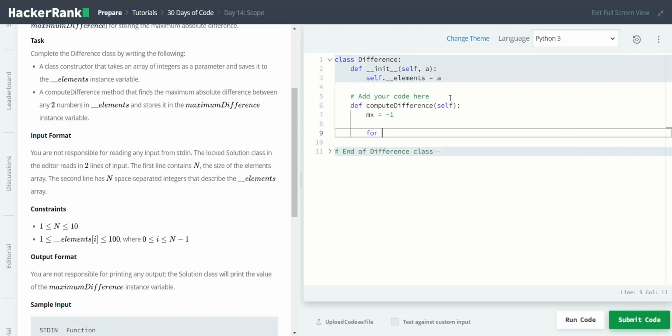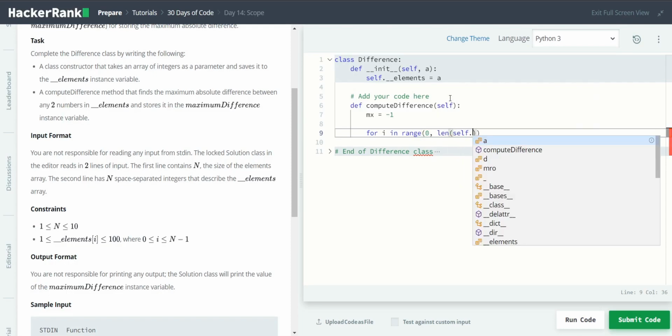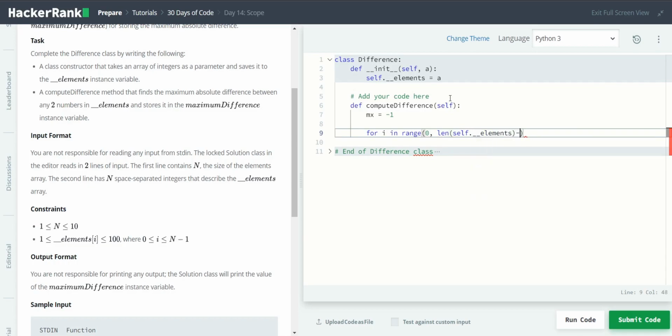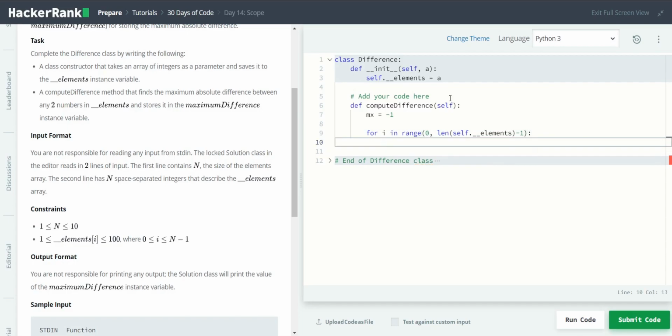So we are going to type a for i in range from 0th index to the len of self dot elements -1, for j in range i plus 1 to len self dot elements.